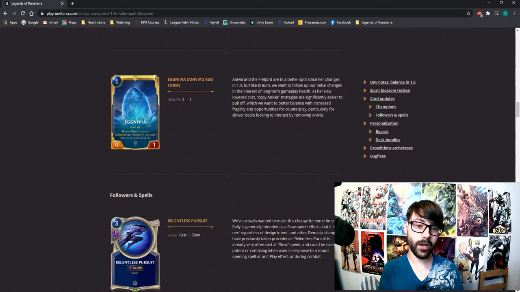Then we got Anivia getting addressed, the egg is going from 2 health to 1 health. I don't think this will be super relevant, but it isn't irrelevant, that is for certain. There are a few effects that are able to deal 1 damage. I think in the most common case, this is going to be relevant in a mirror match against another Shadow Isles deck, because they do have a few like Vile Feast or Withering Wail, that kind of a thing to be able to deal with that 1 health.